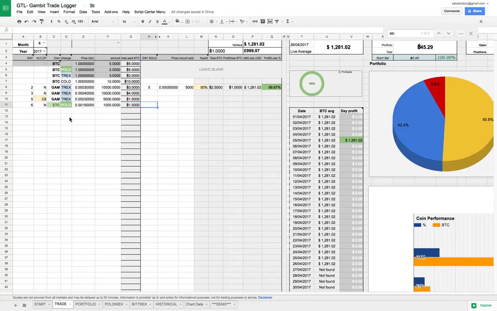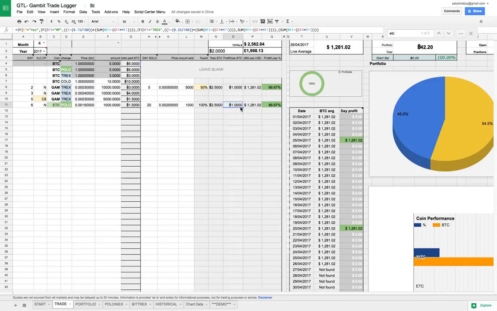When you're selling an entire amount, let's just say you sold your entire stash on the 20th of that month. Again, put the price you sold for, and then the amount you sold. That's it, there's nothing else to do. Date, price, amount. You've sold 100% of those coins for 2.5 bitcoins. Again, that's a profit of 1 bitcoin.